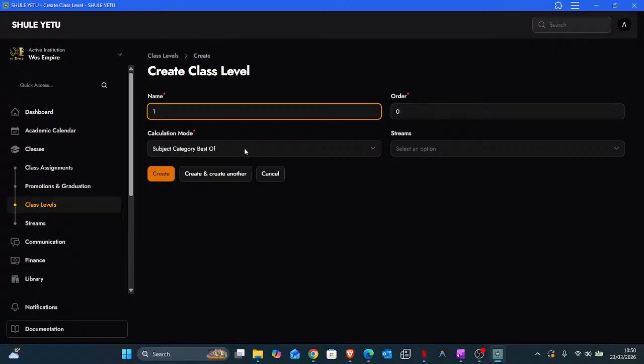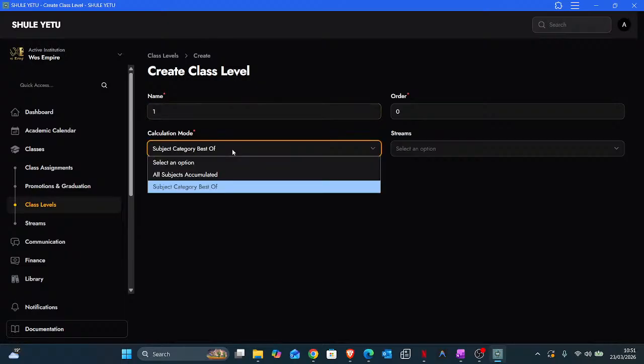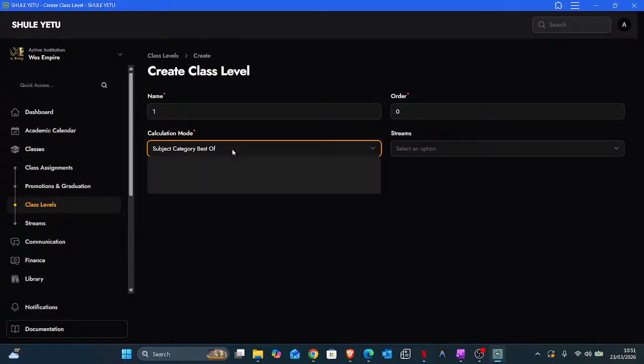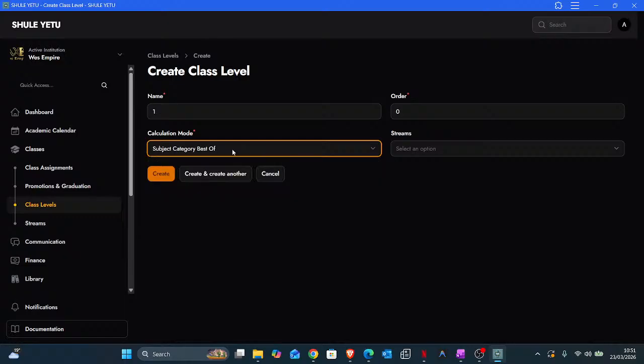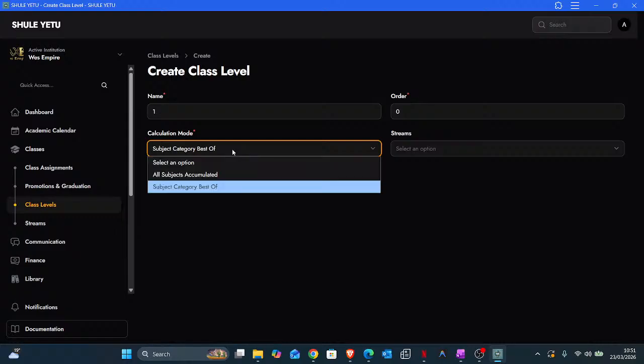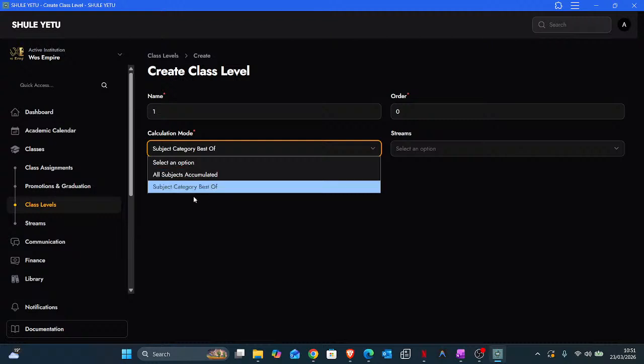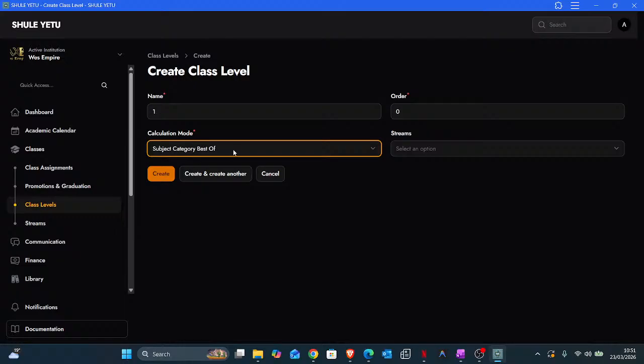Then there are the subjects, the way the subjects are calculated. All subjects can be used to calculate the total and the mean that the student gets, or you can use the best of the subjects selected to allocate marks and mean to the student. By default, it is the best of category, but you can always change that.